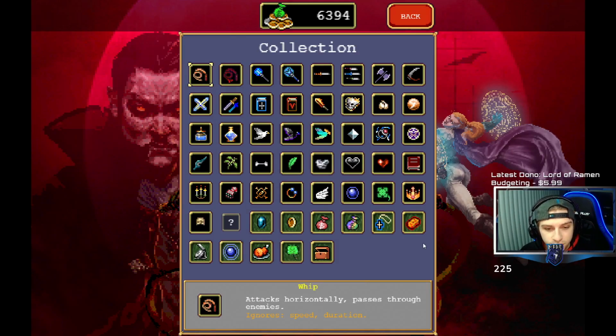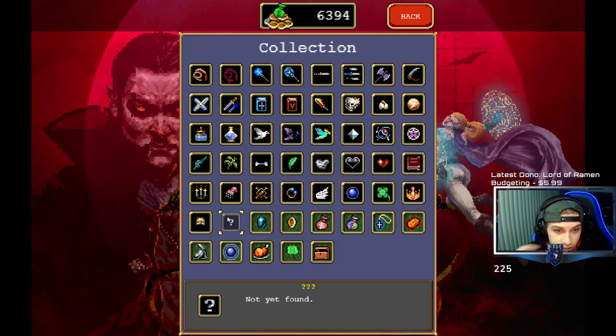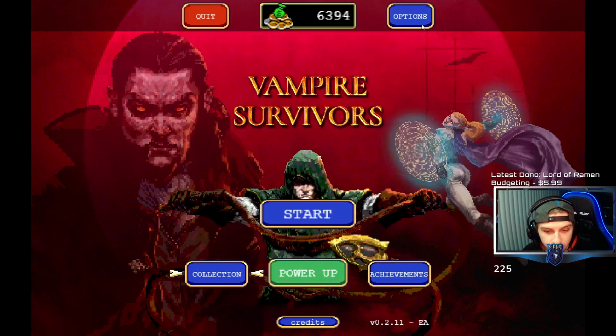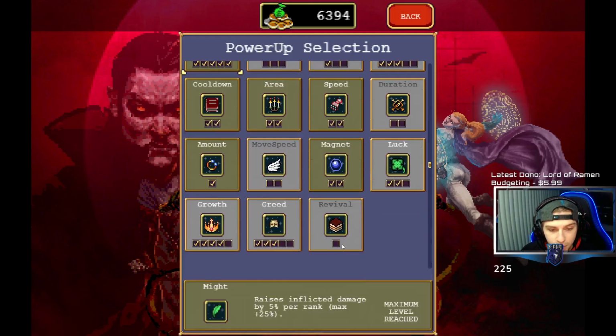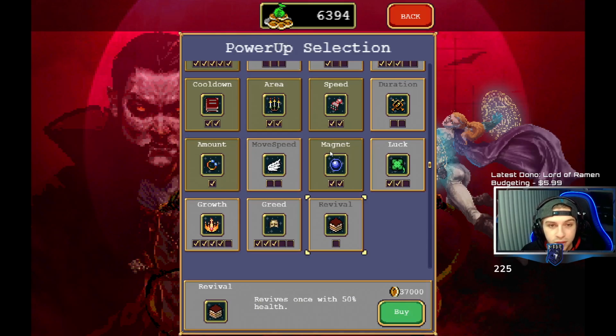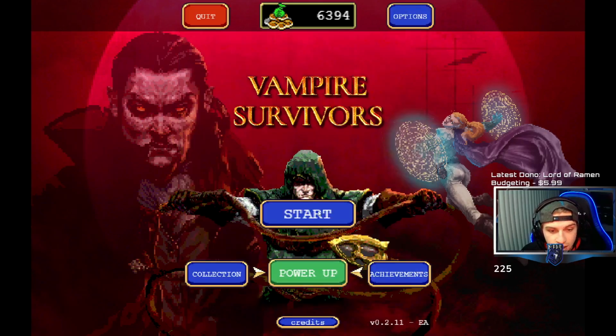So the new things are a new passive, which is the tiramisu here. It's basically tiramisu. The passive gives something that is new in the game, which I can show off more with the new character: revives. So revives now exist, and the new character actually starts with +1 revive and gains another one at level 33. There's also a new power-up that is a revive at 50% health, and it's very expensive. So anyways, revive is in fact in the game now. The tiramisu is a passive that gives a revive.